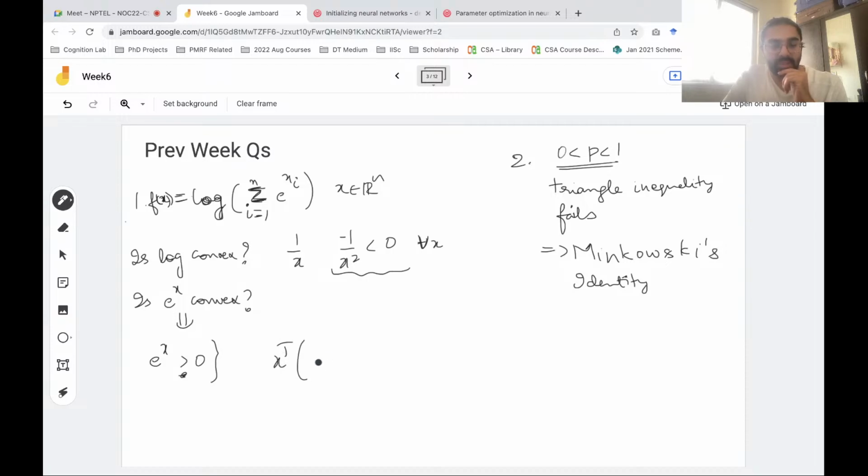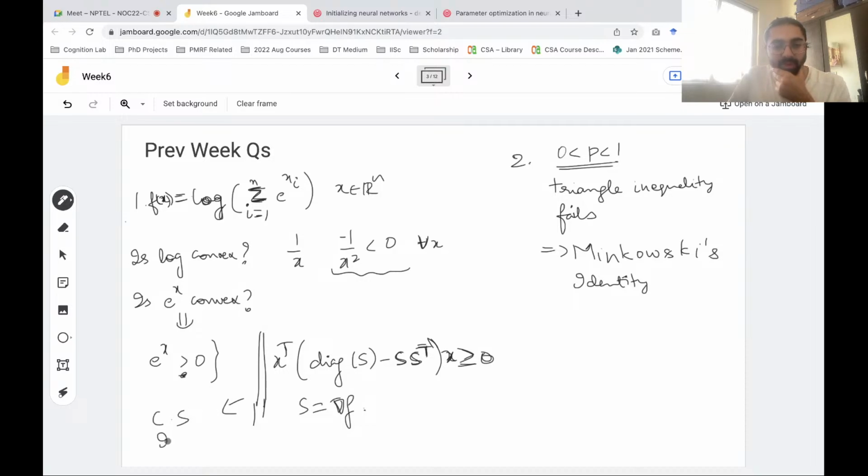So you need to use that approach that we discussed last time. One of the approaches is to write it as s transpose (del squared f) s greater than or equal to 0, prove this, where s is the del f, the gradient of f, right? So try it out. Has anyone tried this out, by the way? Any attempts made at this? No? Okay, so I'll say, just try it out. This is a really good proof. You will have fun using even that Cauchy-Schwarz inequality, right? So, very good application of this stuff is present here. Okay, that was one thing.